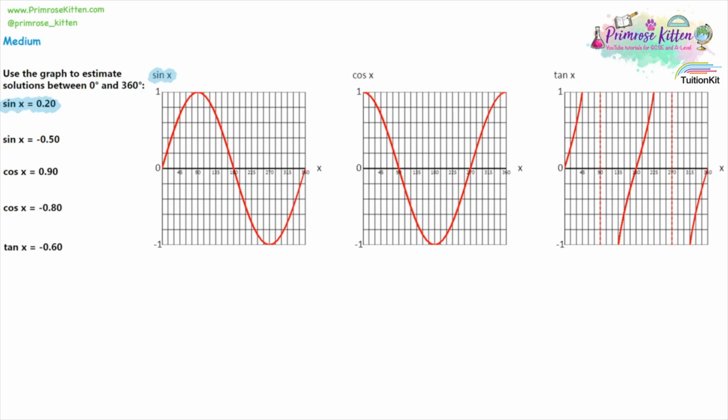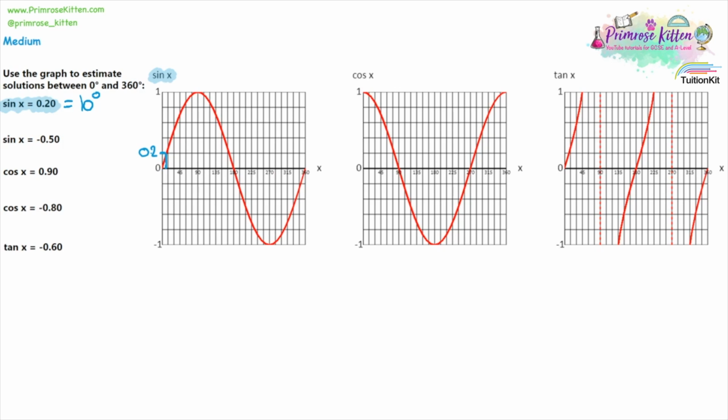So we're going to come across from the first rectangle up, which would be 0.2. It's quite a short journey to the red line of the sine curve. And if we came down, we're going to come down to this point here. Now, we know that each rectangle goes up by 15 degrees each time. We've not quite hit 15 degrees, so a good estimate might be something like here. So let's write down an estimate of 10 degrees.